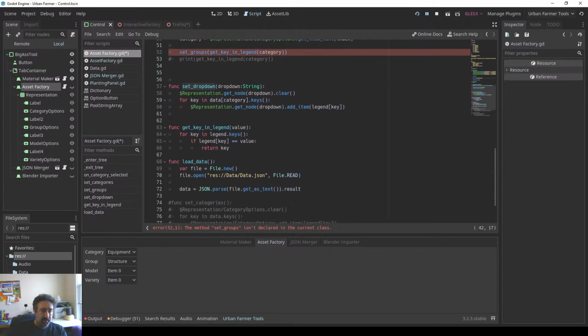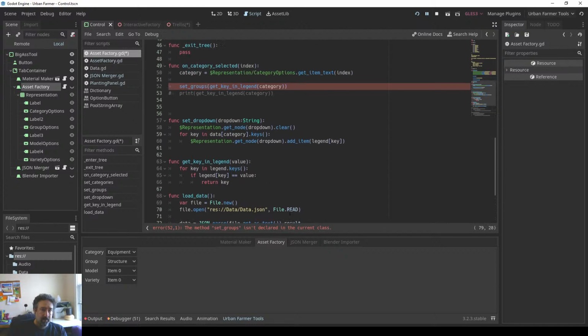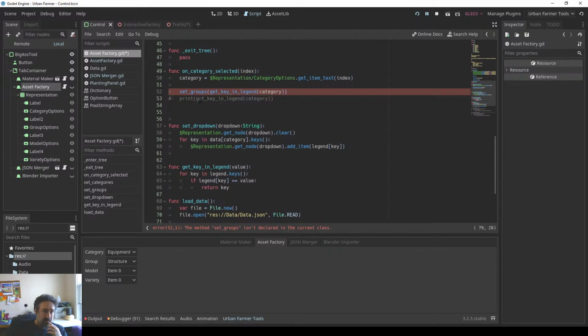This is where we were doing that. When you set the groups, you kind of need to know which groups you are going to fill in this drop down, because we have structure and tool for equipment, but for planting category we have vegetables, herbs and mushrooms.